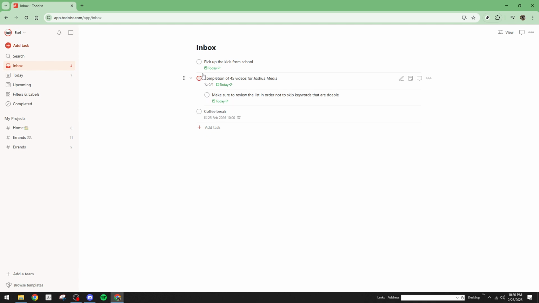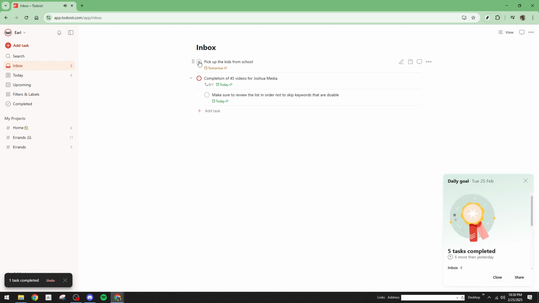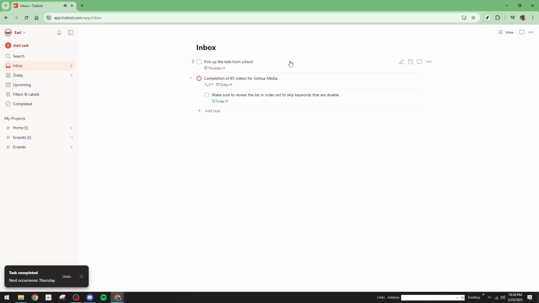As you review each task, you'll need to make a decision on what action to take with it. If a task is no longer relevant, feel free to simply delete it. There's no point cluttering up your list with things that don't need your attention. For tasks that are still important, consider where they belong. If a task is related to a specific project, then drag and drop it into that project. This helps in keeping similar tasks together and organized.